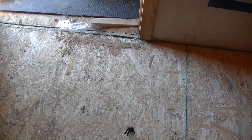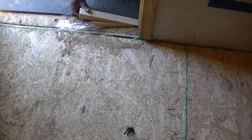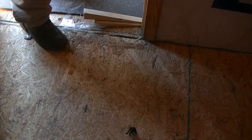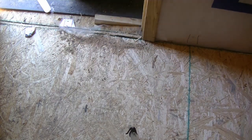So I'm gonna take this little. Probably gonna take another shim. Stick it up under there. And some of it has to do with the sides too. You gotta worry about your sides. Like I said, make sure you have that room on the side to push it over. But if you find that you can't get it to close after you brought the shim up as high as you could go, that's when you got a little bit of a problem, right?